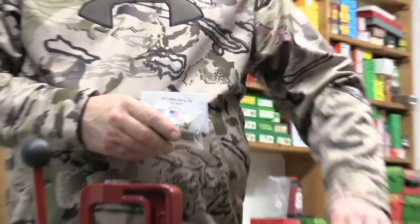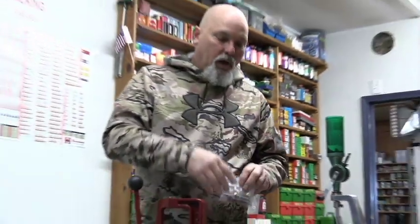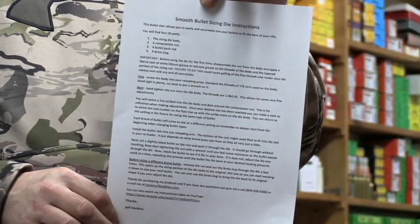So when you get your sizing die, the Hankins smooth form sizing die is going to come in a bag just like this. It's going to have some parts in there, and you're going to get a wrench. If you order the complete kit, it comes with the wrench. Also, you're going to get an instruction sheet. Sit down, take 5 minutes, and read this sheet. Just sit down and read the whole thing, and then you'll understand more about how this sizing die works.